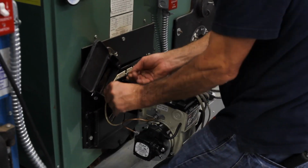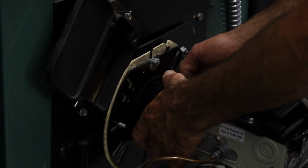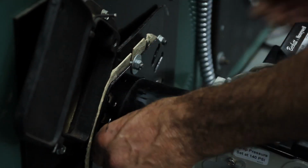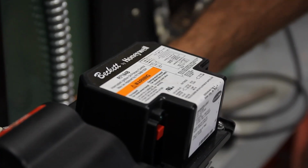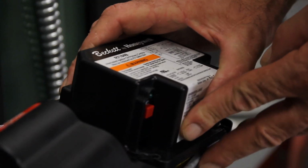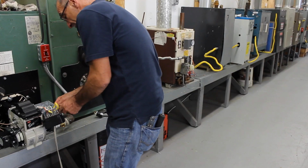Right now I'm refastening all the hardware, which is the nuts and bolts and the washers, so the gun is staying secure. I'm going to reinstall the electric now. Remove the control. This is the electric lines.